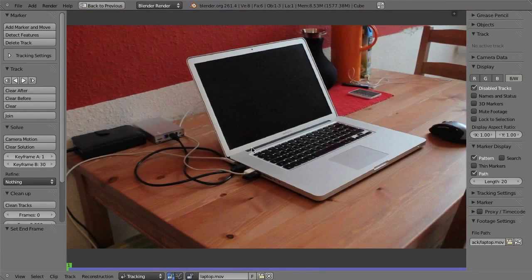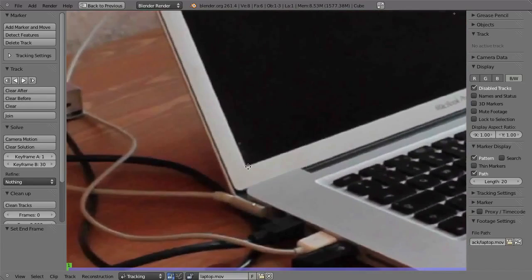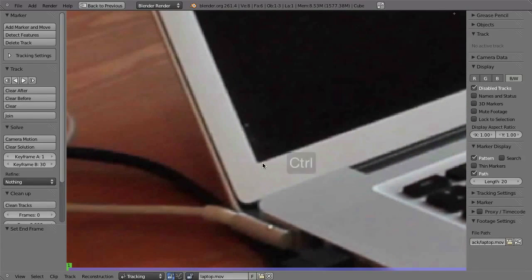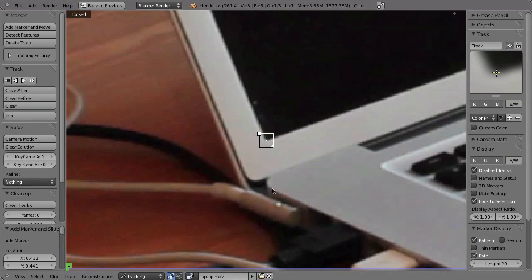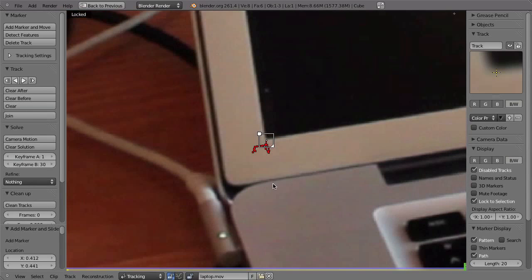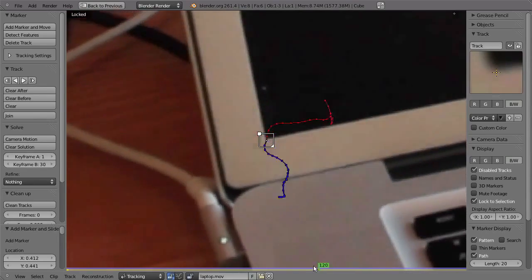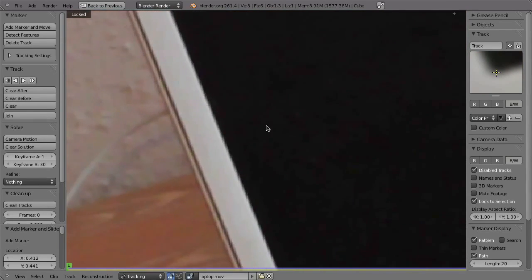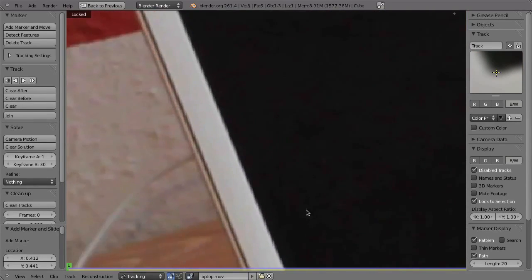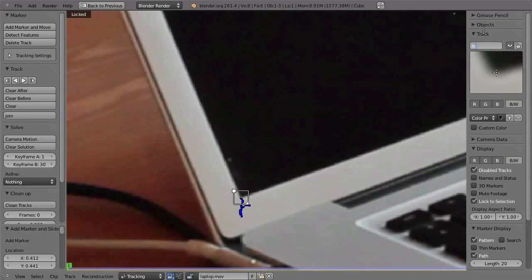Okay, so we've got the footage here and we have to track the four corners of the laptop. That's very easy to do now. We just go here, maybe zoom in a bit, Control left click to place the marker here, let go, and this should track just fine. Maybe to concentrate on that, press L to lock that to this marker, and then hit Control T, and it's already finished. So maybe go through the shot, and this looks pretty nice. Okay, so that is marker 1. Maybe we can give it a name too. So this is the lower left.